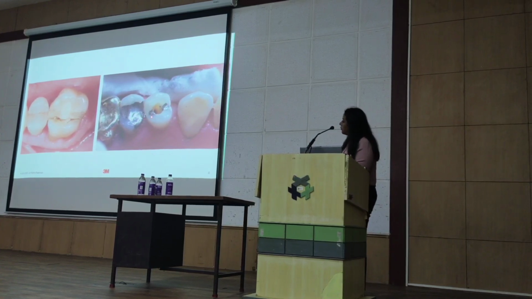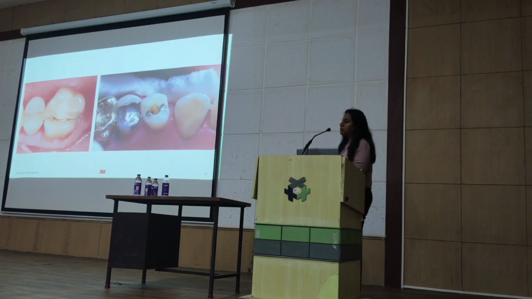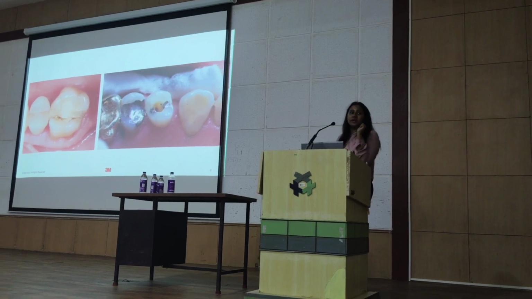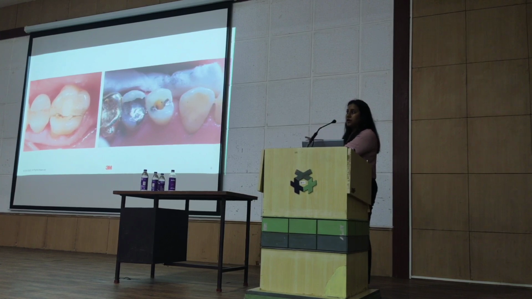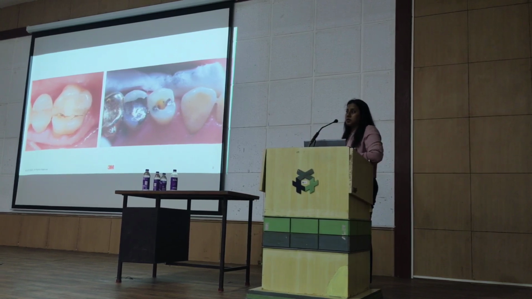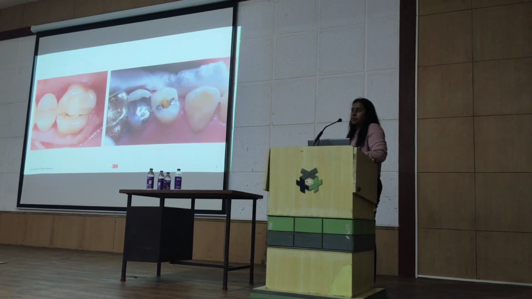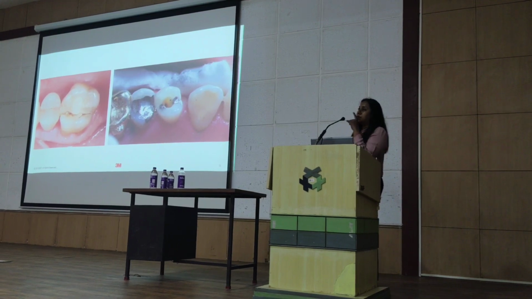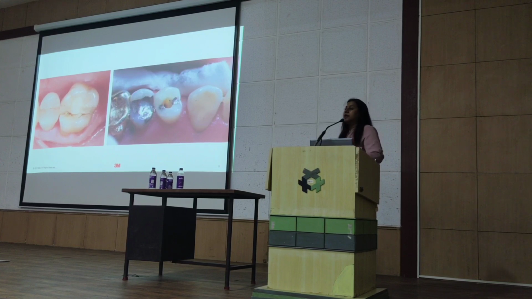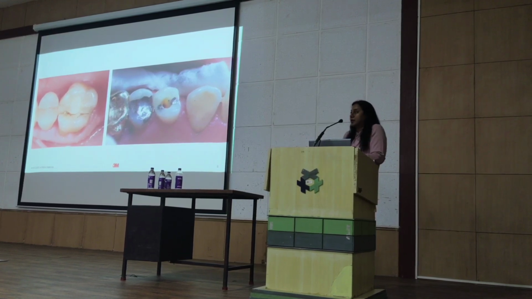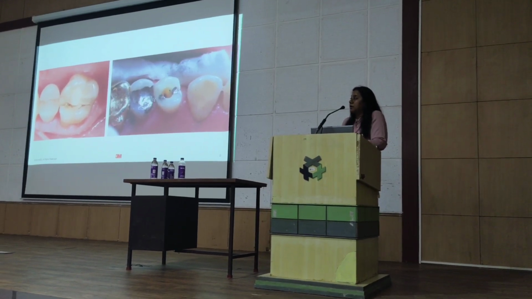What about this kind of a situation? A class 1, right? A class 1 situation where both the marginal ridges are intact. How would you treat this kind of a patient? Say you've gone in for a root canal, you've done a root canal, would you want to crown this tooth? Or would you want to give a cuspal coverage for this tooth? Do you think we would require a cuspal coverage where marginal ridges are intact? Not required, absolutely. So today, if you have a class 1 root canal treated tooth, we do not crown it.